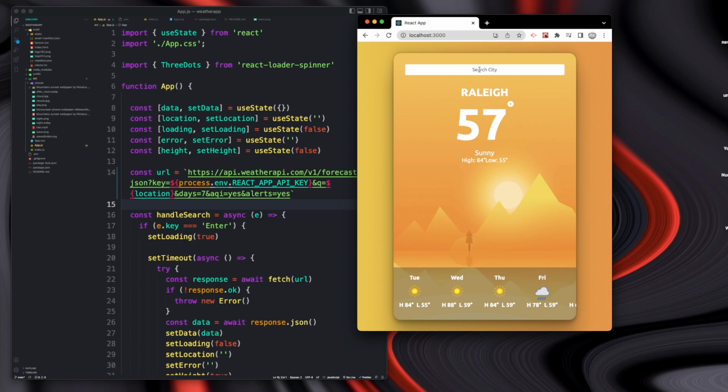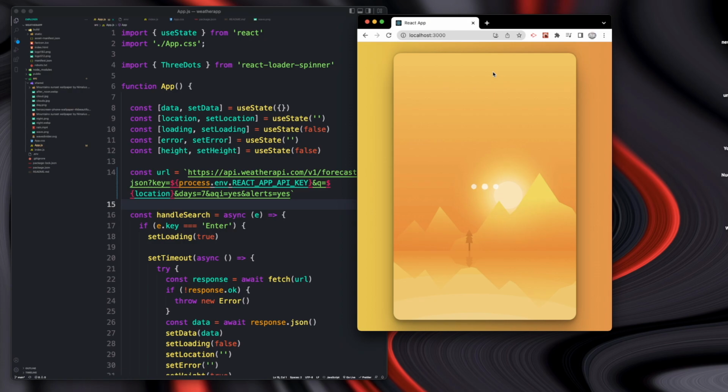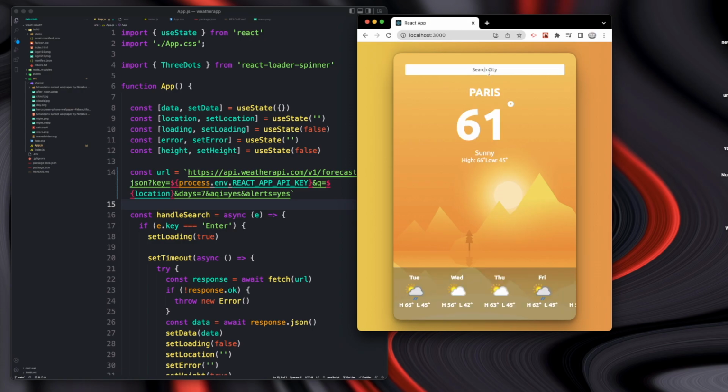And so the logic that I was talking about, so what I wanted the background image and this background image to change, if it's nighttime in that city. So right now in Raleigh is daytime, and let's search up a city that's nighttime. Let's search up Dubai. Okay, so in Dubai is daytime. What about Paris? Is it daytime in Paris? Okay, so it's daytime in Paris. So let me search up a city right quick.